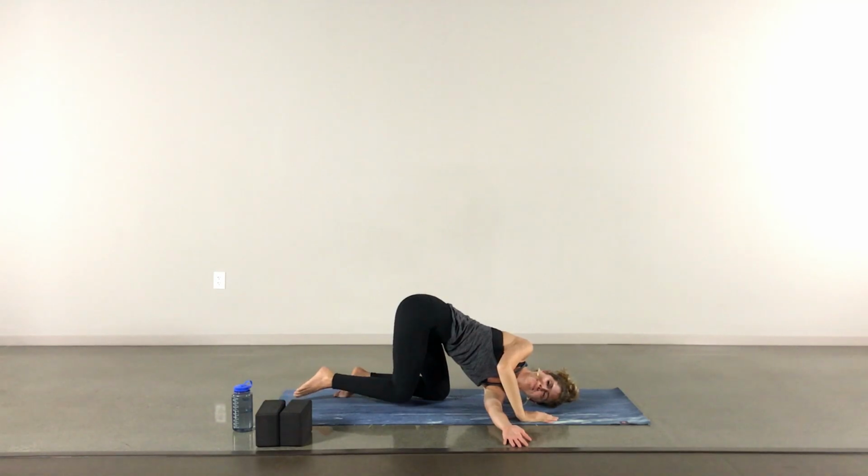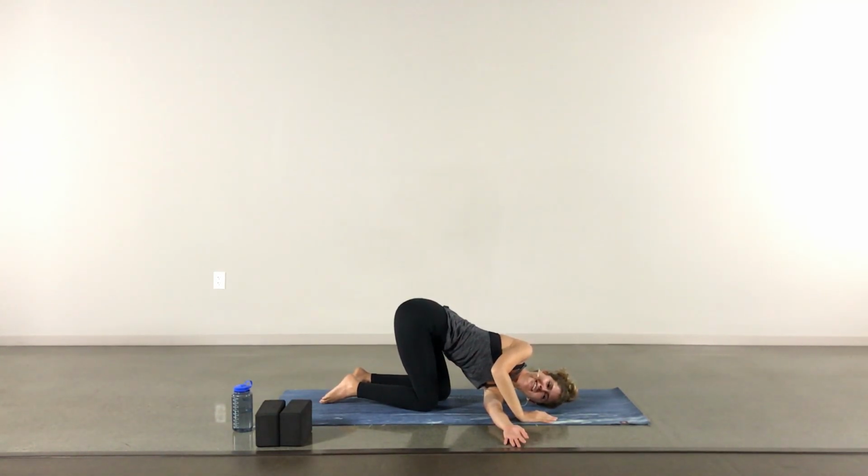See what you can do. If you fall, that is okay. Trying to keep a focal point if you are practicing any balance. And again, a couple more rounds of breath wherever you are.